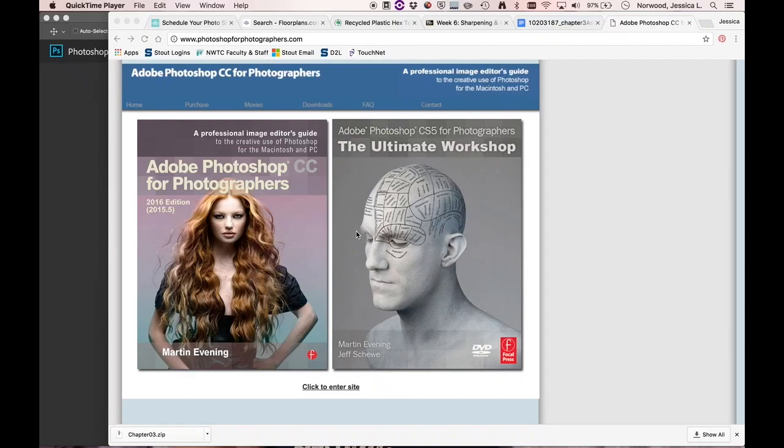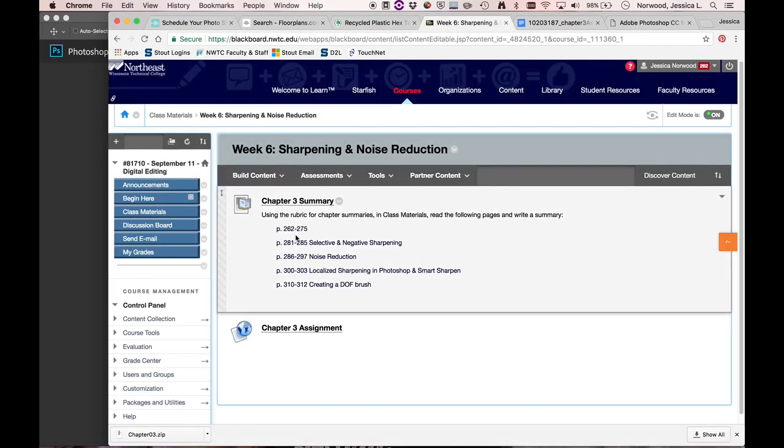Well, everyone, we are moving into chapter 3, so we're going back. We were just in 8, now we're going back to 3. So I want to take you through some of the steps that you need to do for this chapter and things to think about. I did post in Blackboard for you guys all the pages that you need to read for chapter 3. Some of these things I'm going to point out today, but some of that I would like for you to go through the book to do those things.